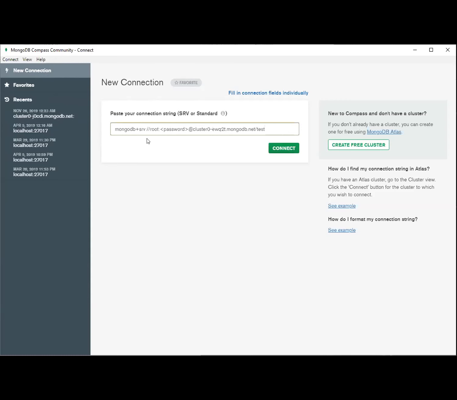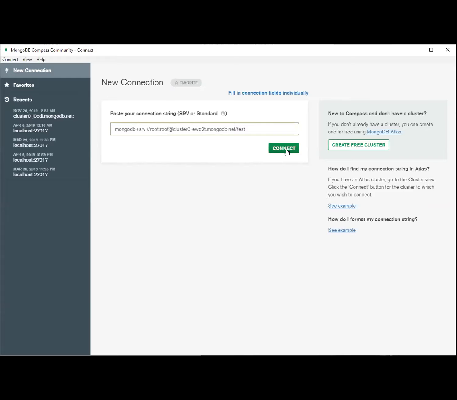And one more thing you need to do. You can see the string provides the information that we would like to connect to MongoDB using the user called root and to this particular cluster. One more thing to change is the password part. The password and the two brackets, that's the thing you need to delete. So make sure you delete the word and the two brackets, and then you put your password here. My password for the root user is the same as the username, so my password is root. You replace it with your password, looks good.